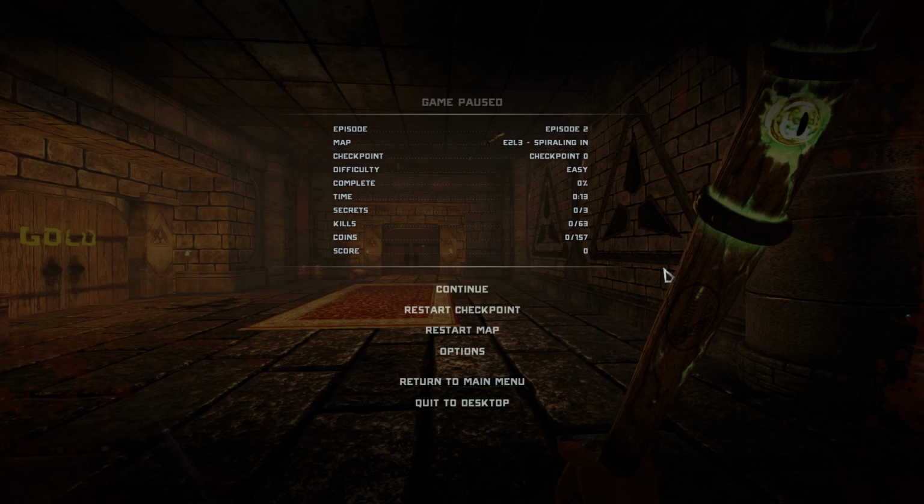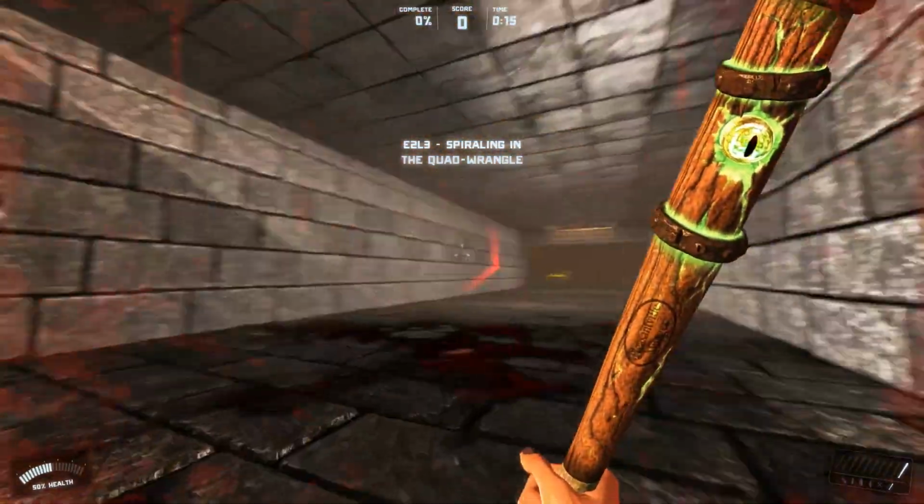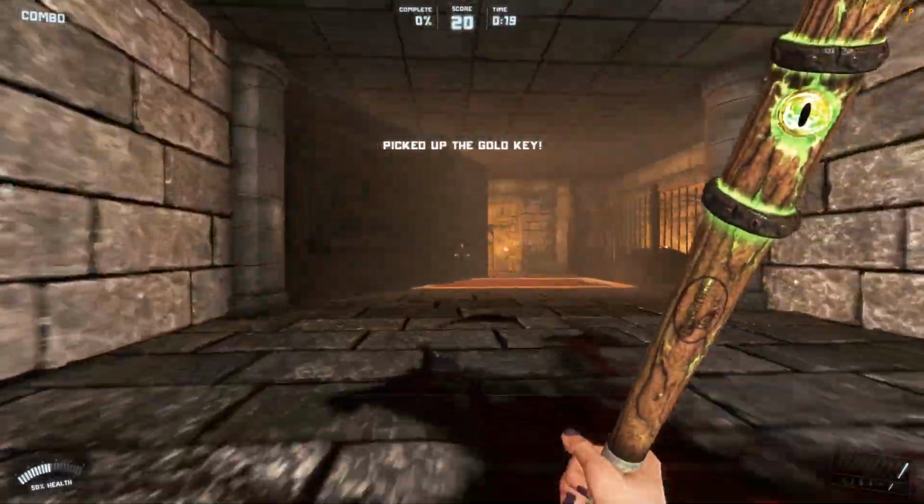So what you want to do here is when you're running up to this, you can do it anywhere in the level prior to this, I believe, but you want to just do quick save and quick load. So quick save, quick load. And that allows you to walk straight through this wall as if it wasn't here. You just walk over and grab the gold key and then continue through the level.